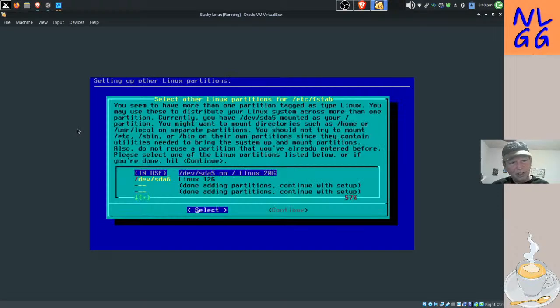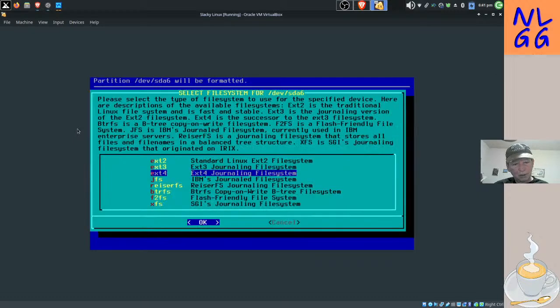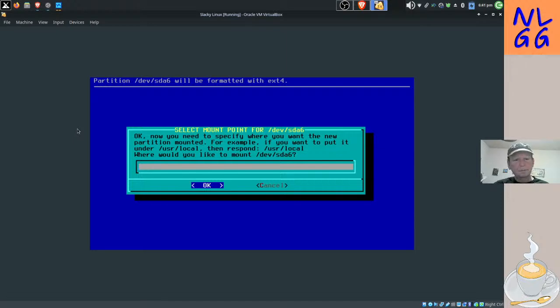So now it says in use. So now you've got to tell it what you want to do with the rest of your partitions. If you had more partitions, you set them up and you tell where you want them to mount to. We're going to do formatting, just like the other ones, ext4, same thing. Now, where do we want to mount this to?